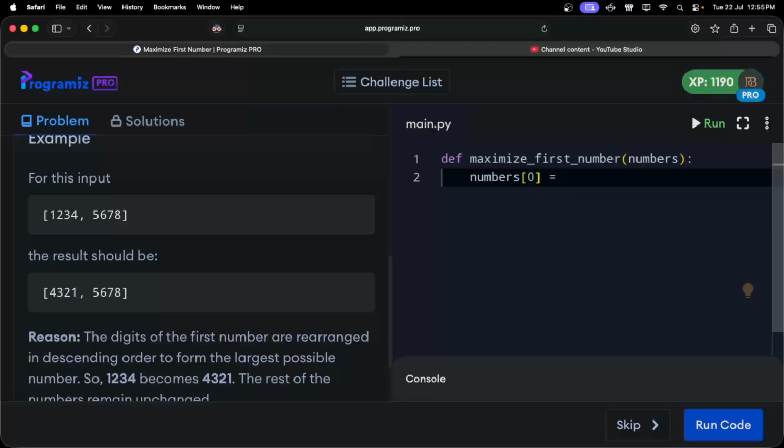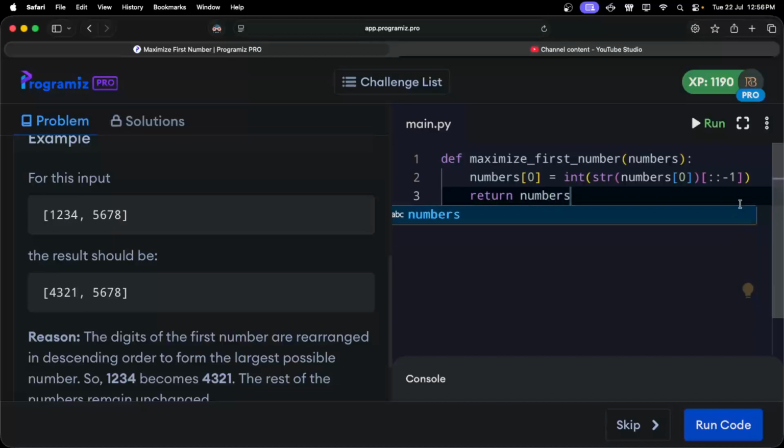First of all, make it into a string, and then we simply reverse it. We know how to reverse a string, right? That's reversed, so now we just need to make it into an int, and then simply return the numbers list.